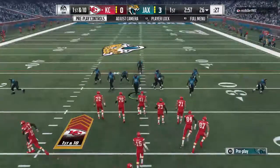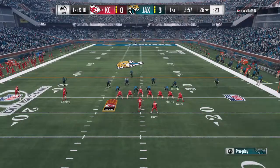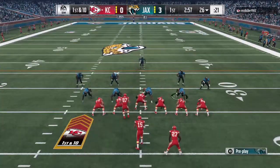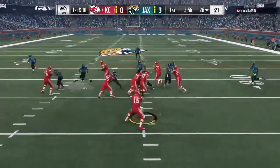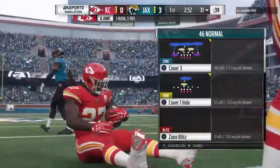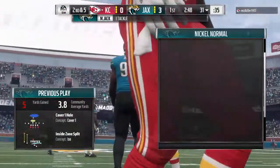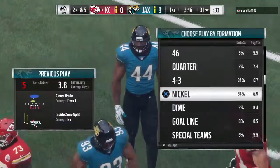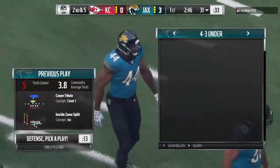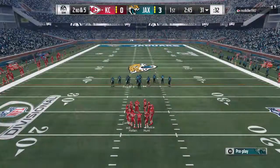And on the outside, they're playing press coverage. Well, first carry now for Kareem Hunt. Give him 5 on the carry there, and it'll be 2nd down. Partner, I think from our experience together, we have learned that most offensive coordinators are going to tell you, if I'm going to run the football on 1st down, I've got to get at least 4 yards. They got 5 here. They've got to feel pretty good about that one.